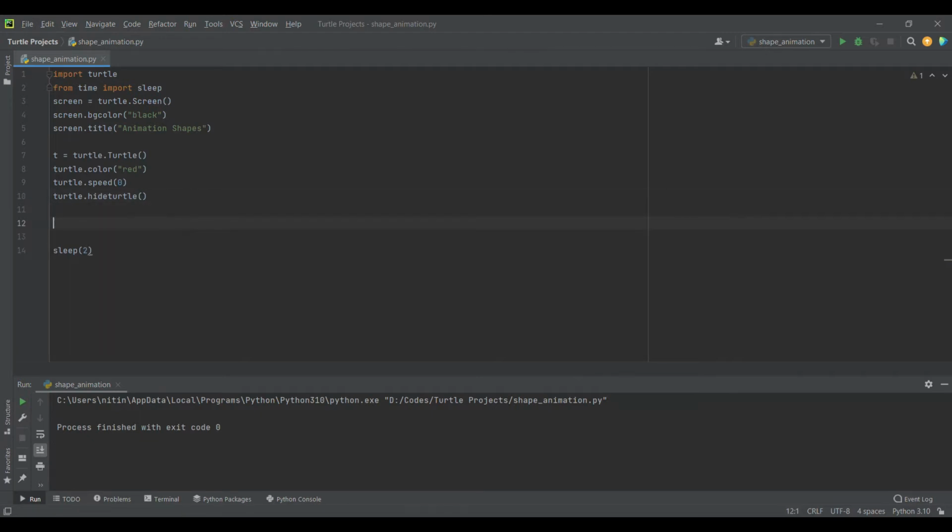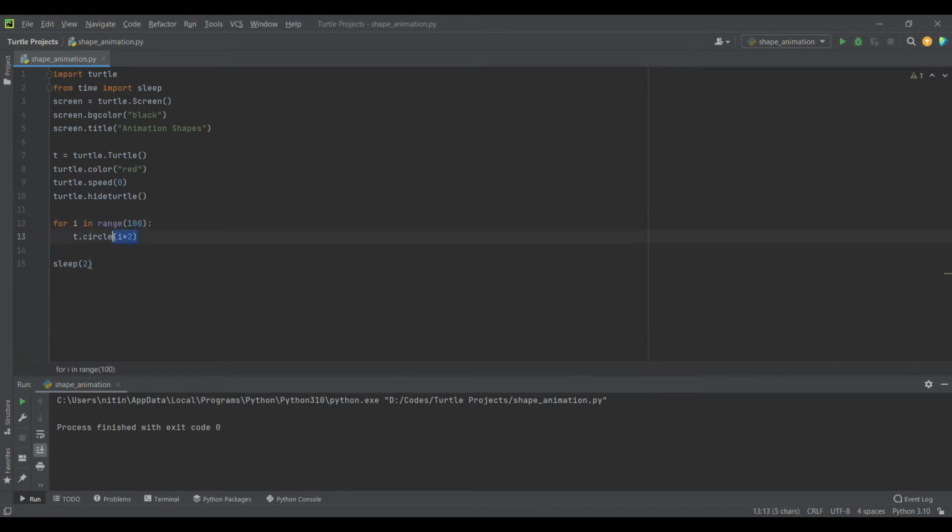So we'll use the for loop for it. Yes, that's the best in repeated tasks. So for i in range 100, every time I will draw a circle using circle, but the radius will be increasing by twice every time. So i * 2, so the radius will be increasing. I * 2 means basically if it's 1, it will be 2, then in the next round i will be 2, then the radius of the circle will be 4.